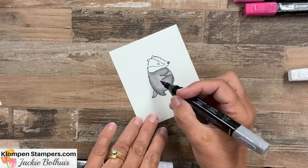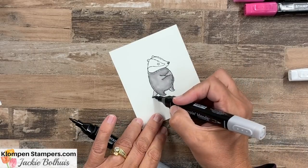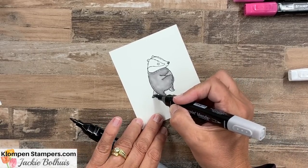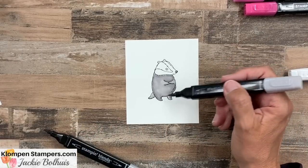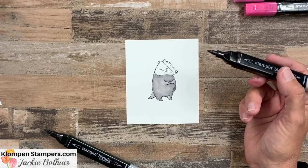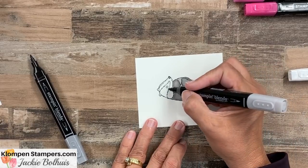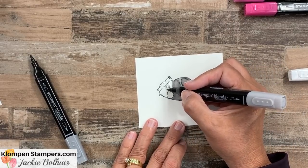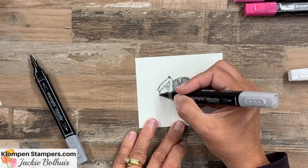We'll do his tail. And why don't we just put some of that dark down at the bottom. And then we'll do our little circular motion and kind of go upward. And as this dries, I think the colors will blend out even a little bit more. You'll see on that finished one. And then up here, we got to be a little careful because we want to go around that eye. Let's keep that eye white. And then we're going to fill in.